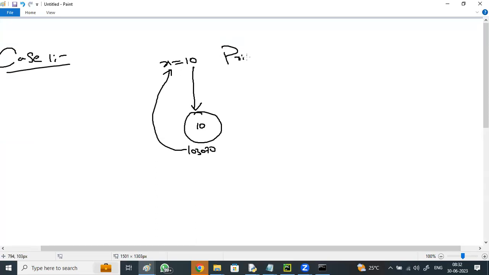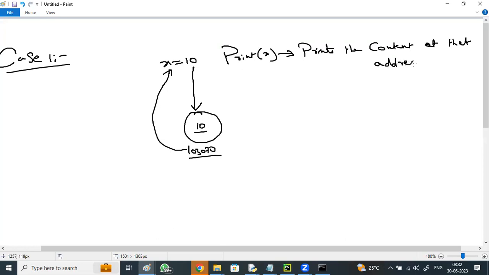If I say print x, it goes to this address and prints the content present at that address, that is 10.